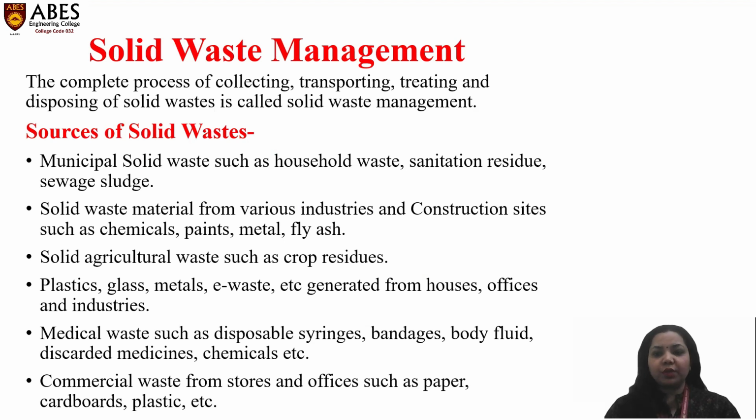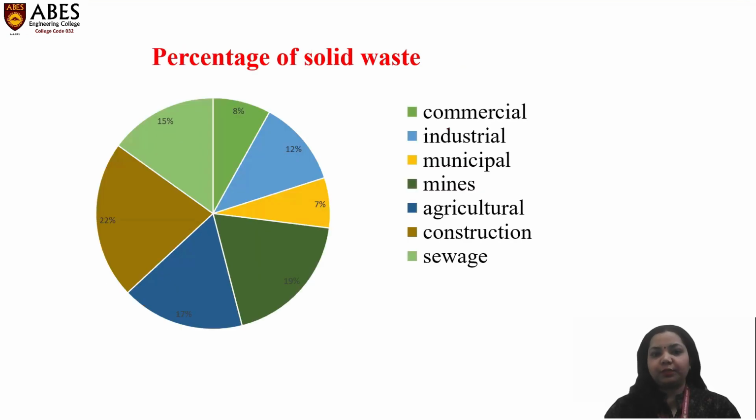There are a few sources of solid waste enlisted here, like municipal solid waste, material from different industries and construction sites, solid agricultural waste like crop residue, plastic, glass material from different offices and industries, medical waste such as disposable syringes, bandages, body fluid, etc. And the last one is commercial waste from different stores and offices. These are the different sources of solid waste.